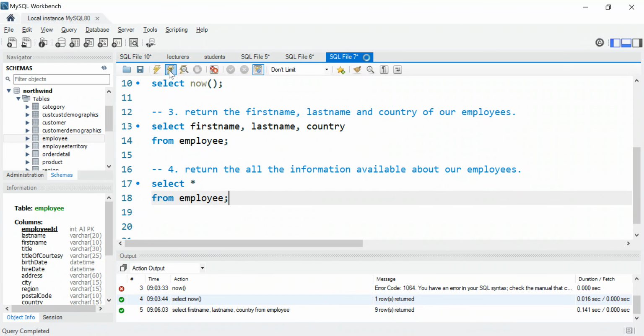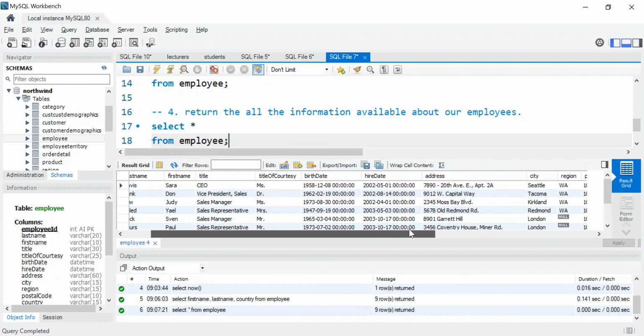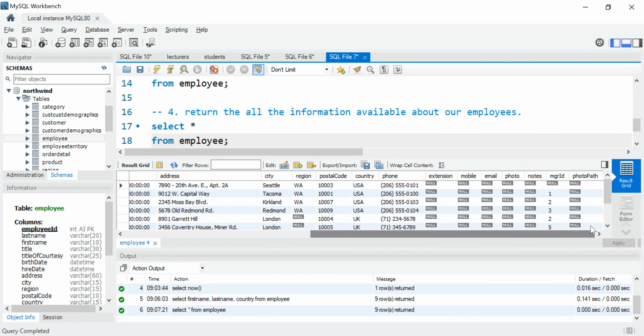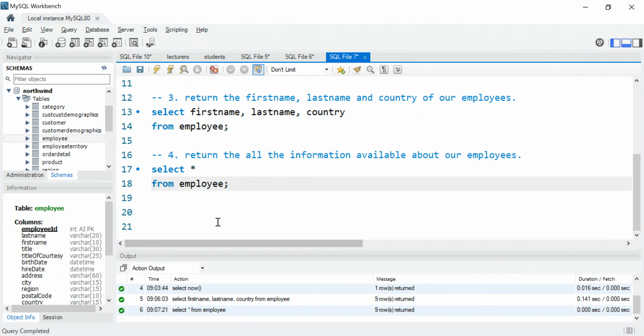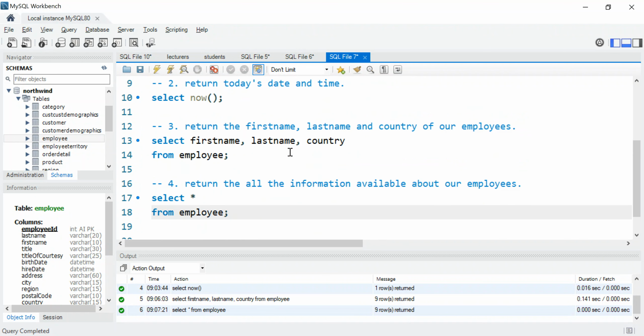If we click OK to run, we see all of the columns here: first name, last name, title, the title of courtesy, birth date, and every other thing that is available here. So yeah, that is the way that works. And if you notice the pattern already, you're going to see that majority of everything that we've been pulling, well, in these two examples, we've been pulling everything.